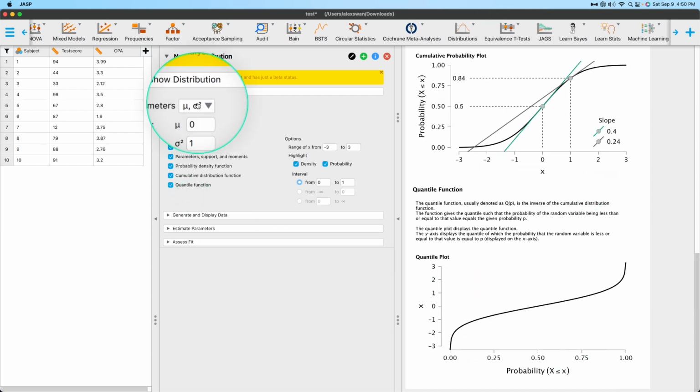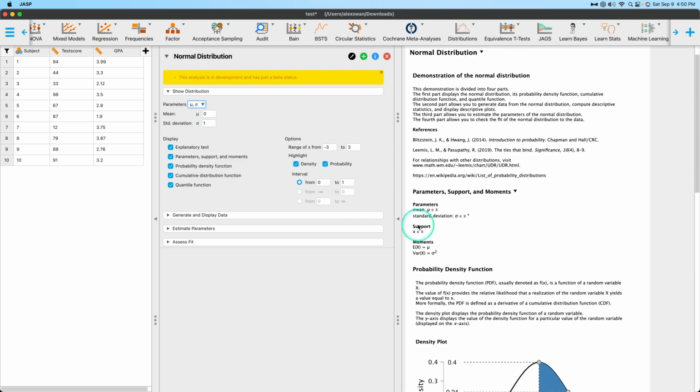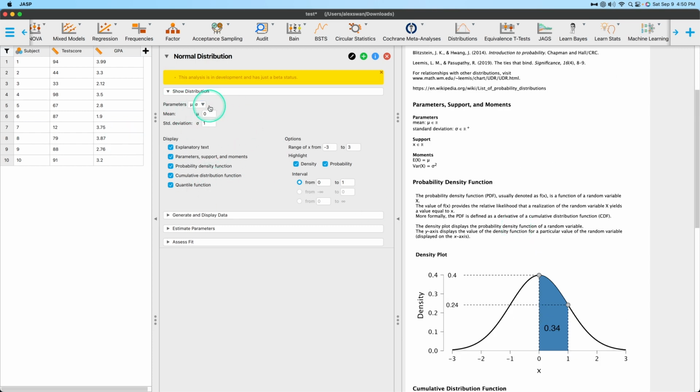I did actually forget to mention that you can change your parameters here. You can use mean and variance. You can use mean and standard deviation. Probably should have done that already. You can use mean and tau, and then you can use mean and k. So probably should have done that to start us off, right? Nothing's going to change about my graphs or anything like that, but it changes the parameters up here. Variance, it didn't change variance of x though, which I thought was interesting. Anyways, I probably would have taught it this way as well with mu and sigma, mean and standard deviation, instead of mean and variance.